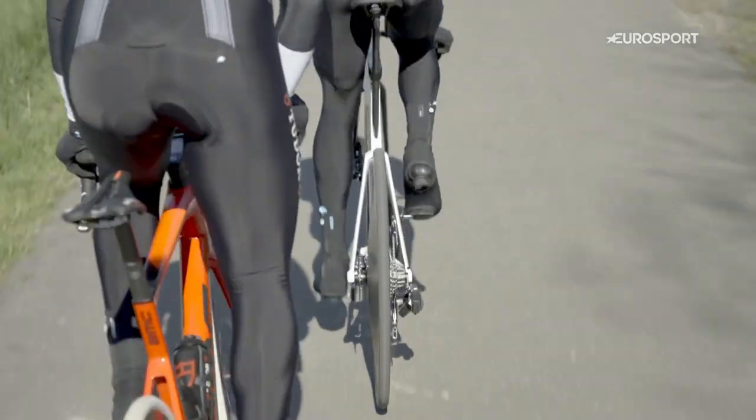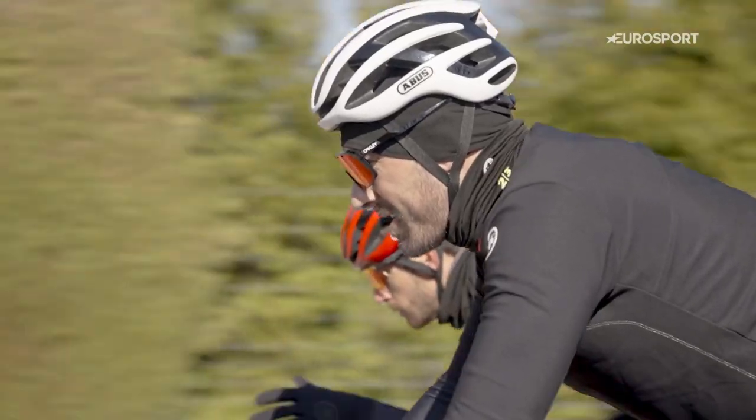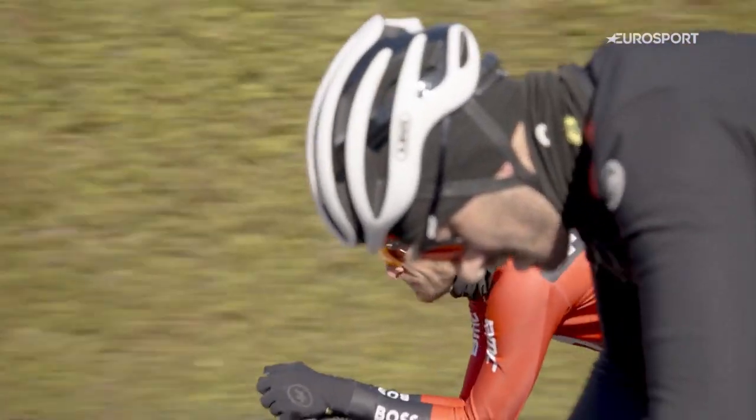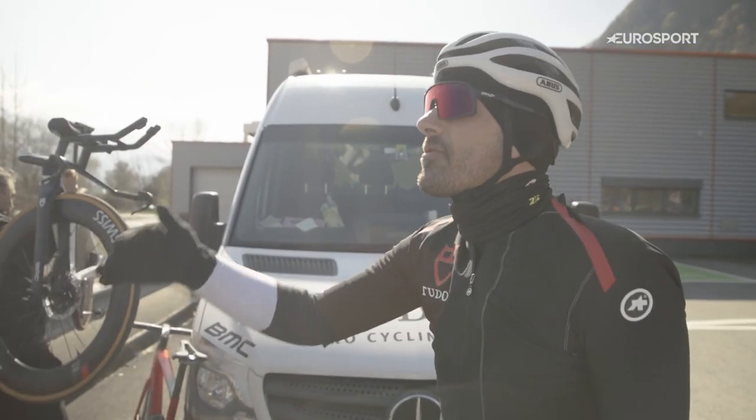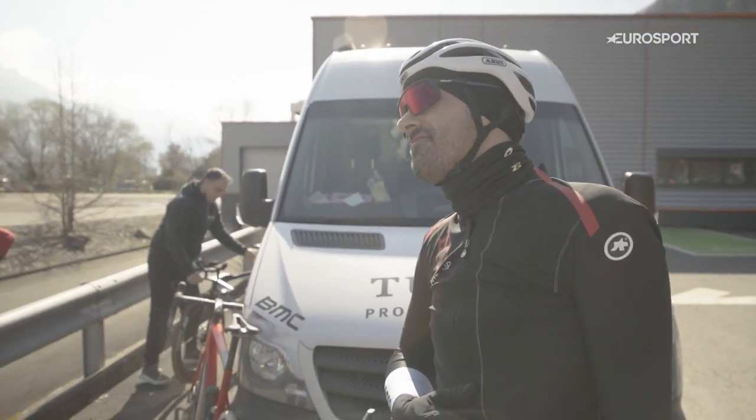He is, on one side, our team owner, but on the other side, he's also our mentor. He has this incredible knowledge and incredible experience. He comes up with sometimes very unconventional but very forward-thinking ideas on how we can improve things. It's like on a track — you take the momentum with the speed on the top, on the balustrade.